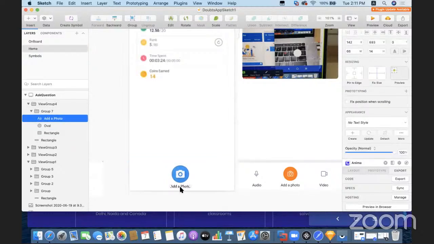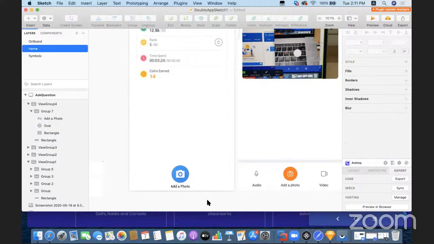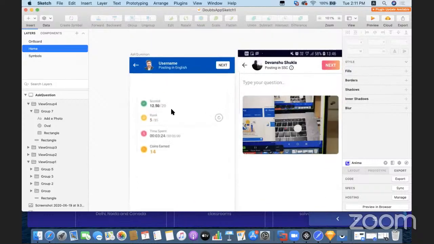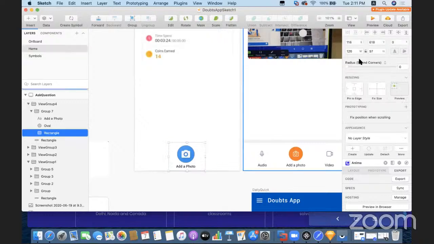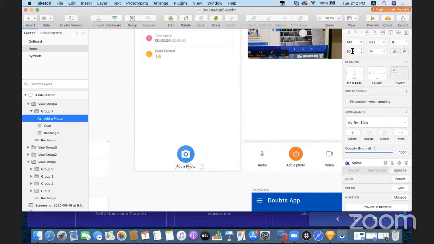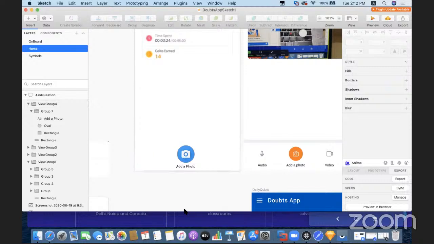Now under the add a photograph, let us just quickly set the size for this a little. Let's put 90. Okay. So that it doesn't get shrink. Or else what I can do is I can actually see the size of this. So it's 126. Yeah, 90 is fine. It's actually within the block itself.